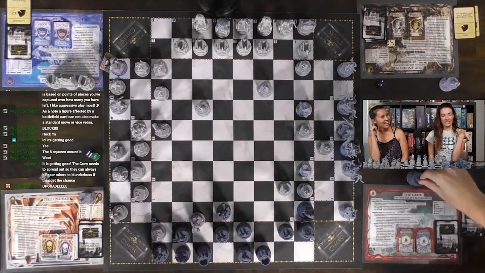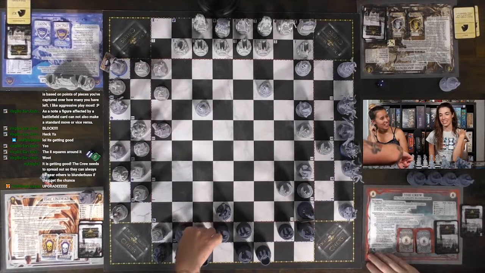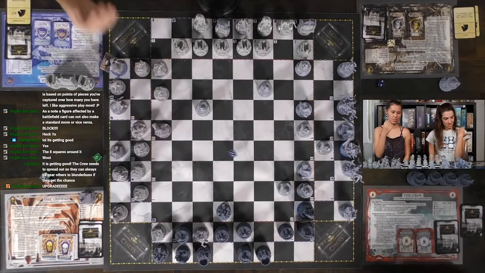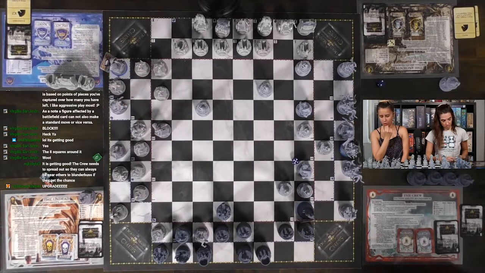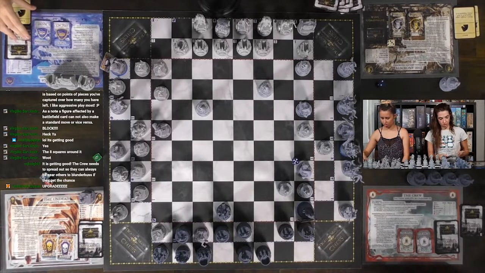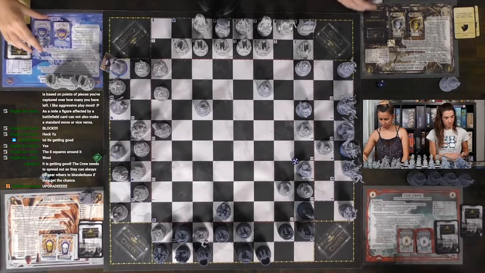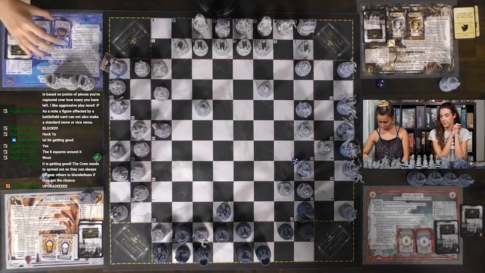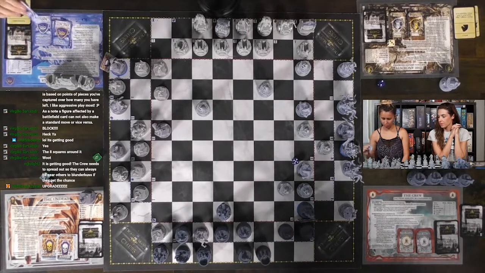Cool, I got plus two on my rolls now. All right, next turn. So the game's going to end when we run out of our battlefield deck cards. I dropped a card. Nine rounds. This is about a third of the way through the game. Oh, the rune stone. Okay.